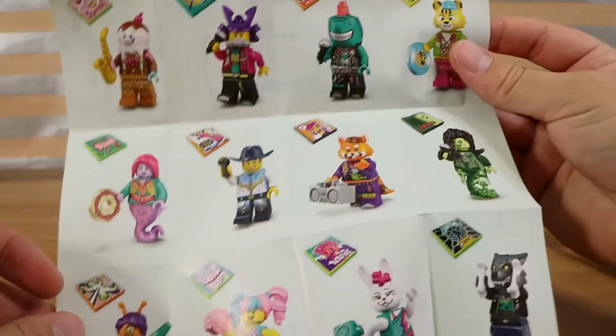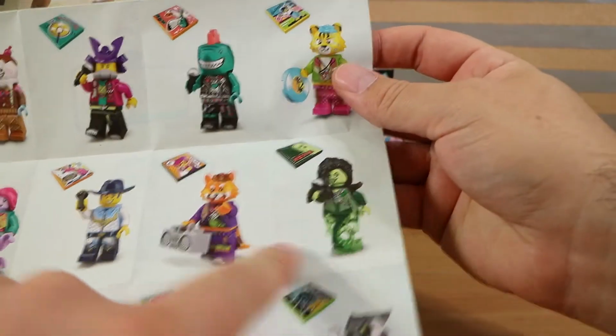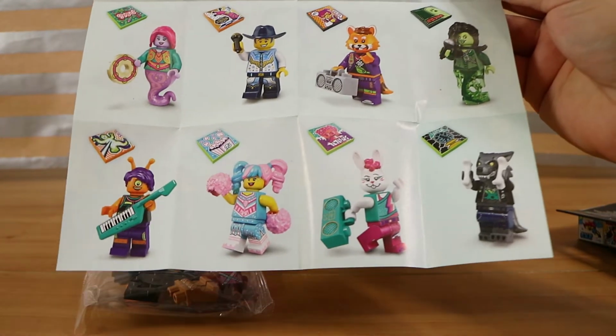Ooh, this is a big checklist. There's Bellatrix Lestrange. I didn't realise she was in there. Kind of looks like her, doesn't it?